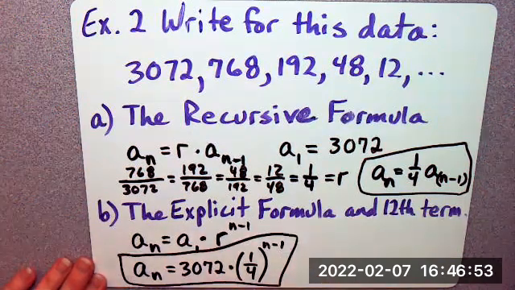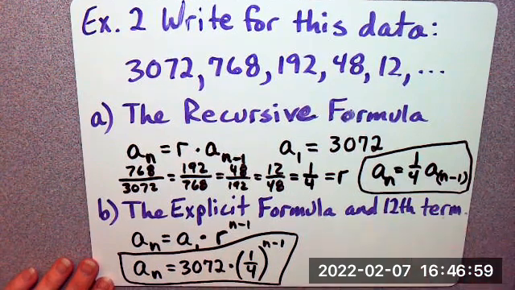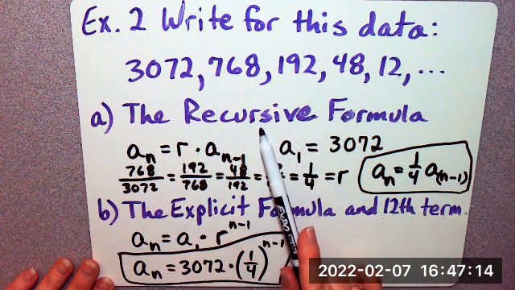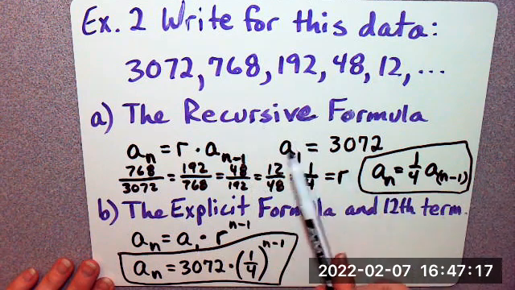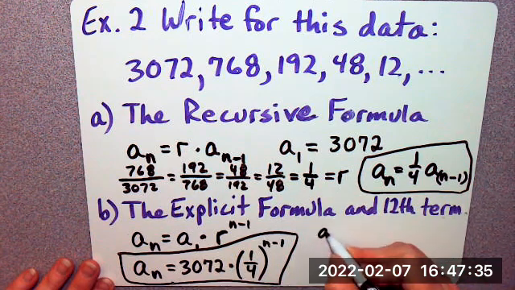Now we use explicit when we do computer software programming because it's very efficient. I'll expand on that in the next lesson, so you can see how tedious this one can be. If you program with recursive, it's going to make the computer run slower because it has to churn through a lot of numbers before it can get to your answer, if the answer is maybe the 100th term. But the explicit formula is very powerful. You can just go straight from here to the 12th term. So let's look at how we might do that.